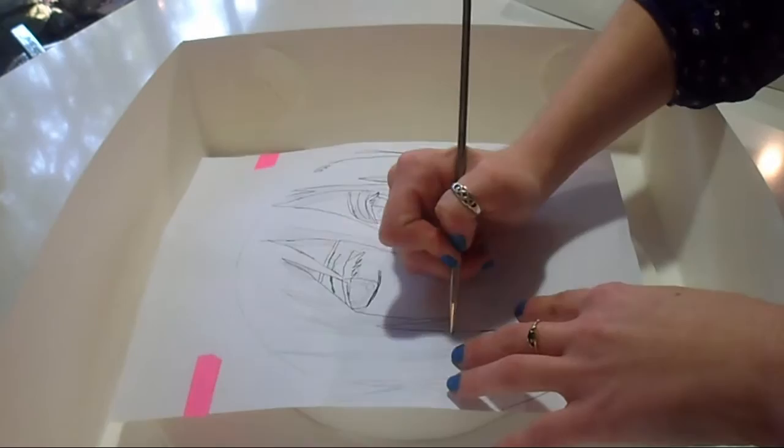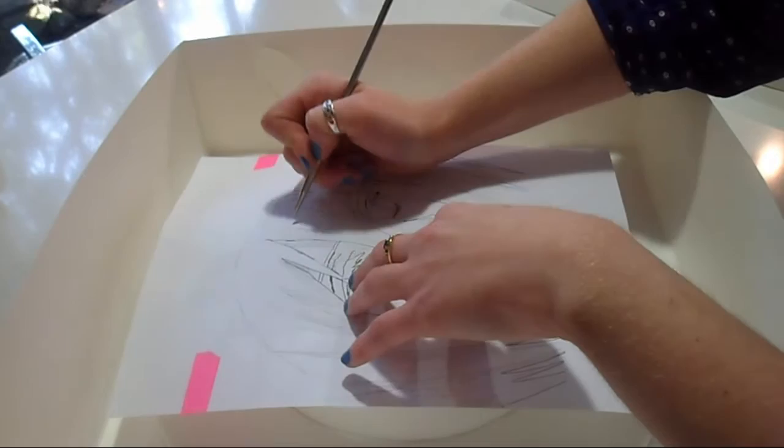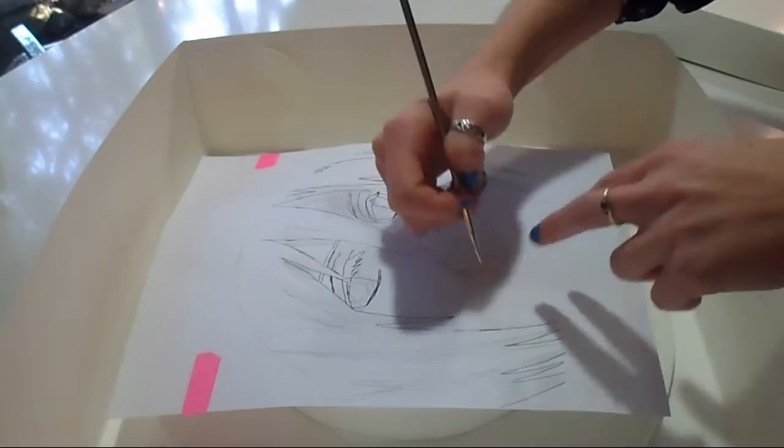So here I've put the image on top of the cake and I'm literally just pressing down with a kind of medium firmness with the knitting needle just so I have an imprint so I know where to paint.